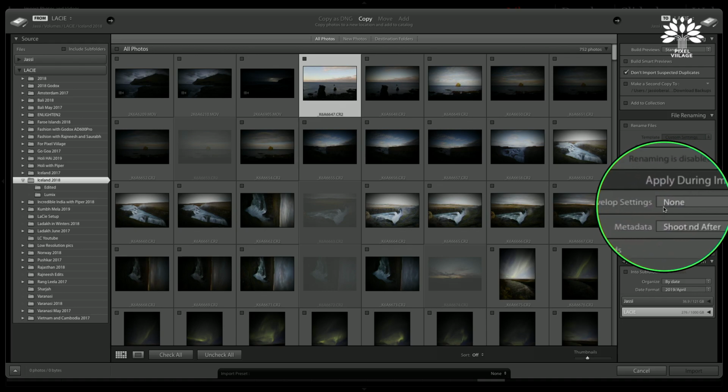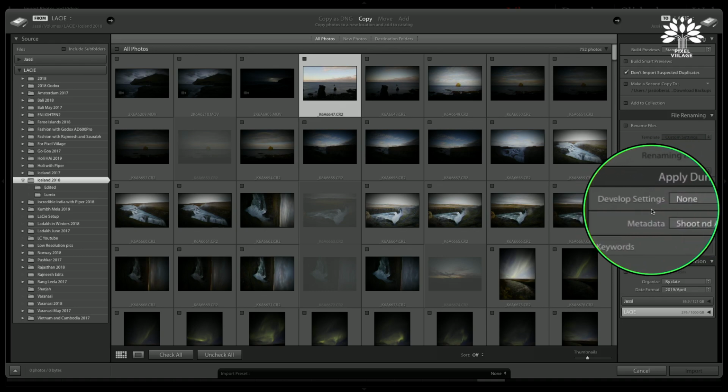apply during import. You want to apply certain settings onto all the images that you are importing. Then you can do that from this. Let us say I go out on a shoot or to a particular place with the clear intention and objective of creating images which will eventually be converted into black and white only. So let's say a black and white project, and I come back and I want to see all the images that I clicked in black and white only. So I can use this option.